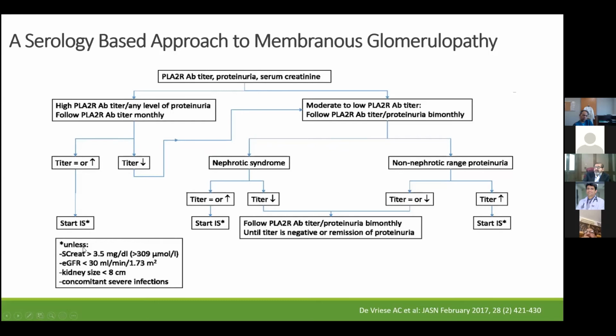And then there's caveats, unless your GFR is already down, right? Obviously, nobody in their right mind is going to start immunosuppression if there's a concomitant infection or something, but this is very important. Sometimes I see people give these patients cyclophosphamide and their GFR is 15. I'm like, man, that's not good, right? You want to make sure, and why is this important?